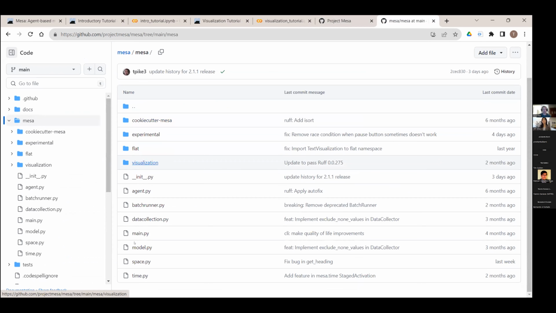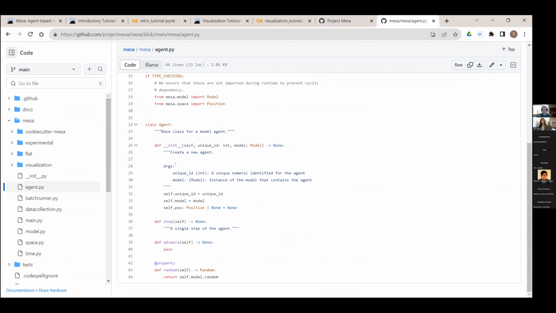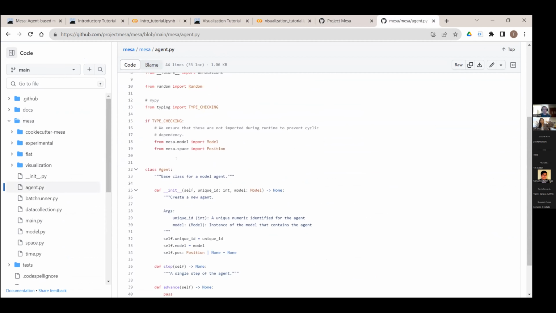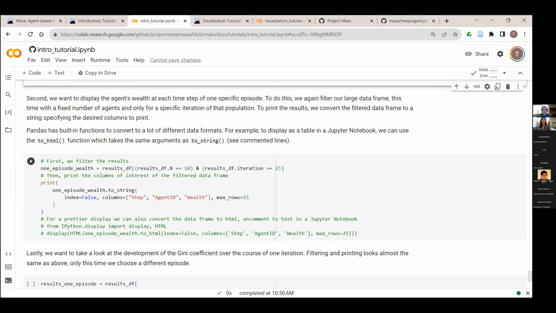Everything in Mesa is an object. For the most part, every time you call something, it's going to be an agent class. So if you want to create an agent-based model that's based off cells, then you can define that class however you want, and when you build your agents, you just make that a class.